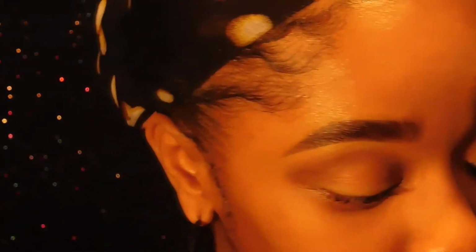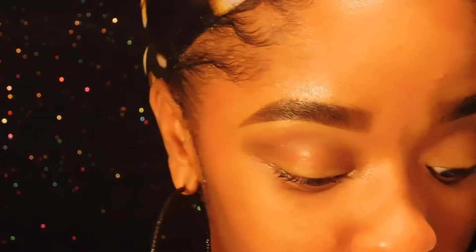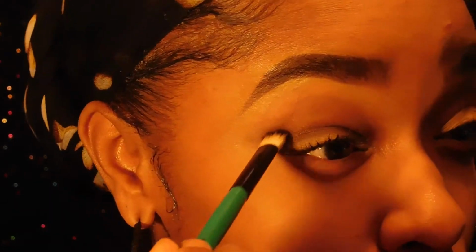All right, so we're gonna keep with this same brush, and we're gonna go in with this shimmery color right here, on that Maybelline Nudes palette again. Just gonna dab that in there a little bit, a little dab, and tap off that excess. There we go. I'm gonna put that right in the crease. Ooh, yeah, get a little shimmer, child, a little shimmer.